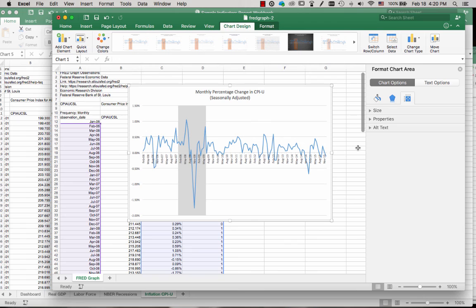So now I have created the chart that I showed at the beginning of the video. And the nice thing about this shading technique is you can do this with any type of economic data you want to. You don't just have to do it with CPI. You can do it with other labor force information. You can do it with unemployment rates or growth rates in GDP. Any sort of economic data for which you want to show when the recessions occur, you can use this same shading technique.